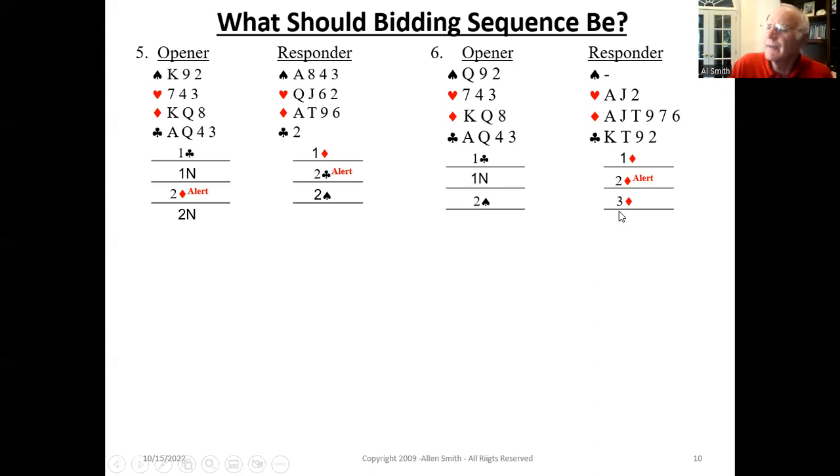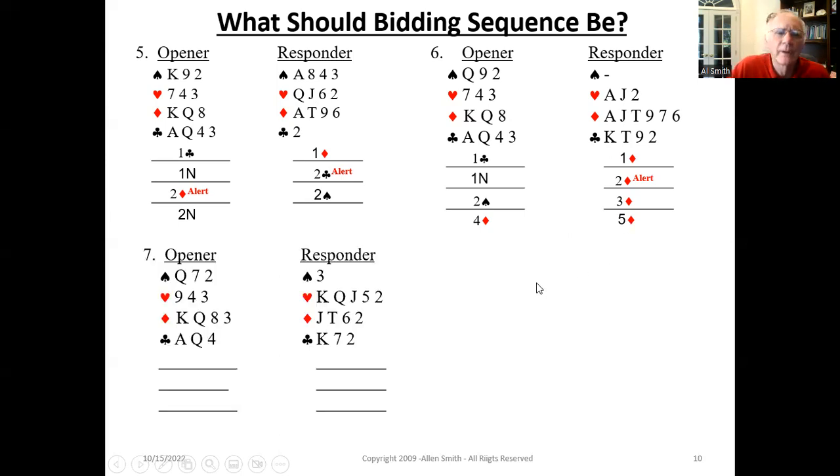What's that mean? Since I've got game forcing points, I've got an unbalanced hand, I've got 6 plus diamonds as a rebiddable suit. So what's the opener going to do now? They're going to bid 4 diamonds, inviting their partner to go to game, and he's going to promptly go to game. Now, the only real question is whether they have slam or not. Under different circumstances, they might have explored it by bidding 4 hearts after the 4 diamonds to show a control. But in this case, we're just going to say they bid 4 or 5 diamonds. Let's look at example number 7.